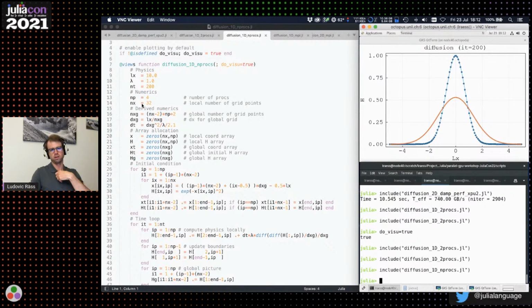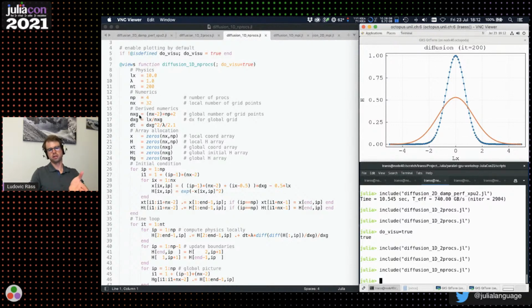So here I had 4, number of grid points. This is for local. What we'll have to take care of is that for the initial condition and visualization, I need some global information. So let's say I have 4 processes that each have 32 grid points.